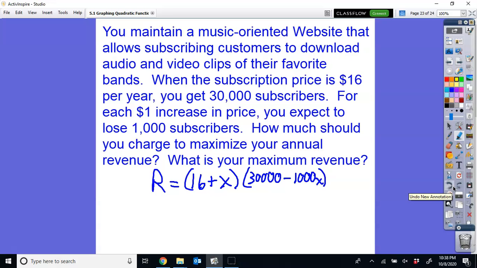This right here is intercept form. Mr. Harrison, why does that matter? Because look at what the question's asking me to find. I want to know how to maximize my annual revenue. Find the maximum revenue. Guys, that on a graph is the vertex. Yeah, so what? Look at what form it's in. You can find the intercepts, and where's the vertex? Halfway in the middle.